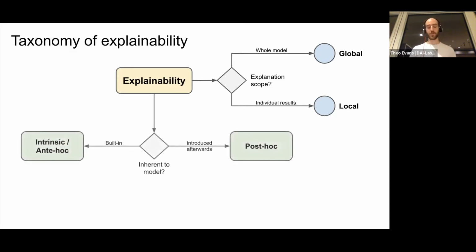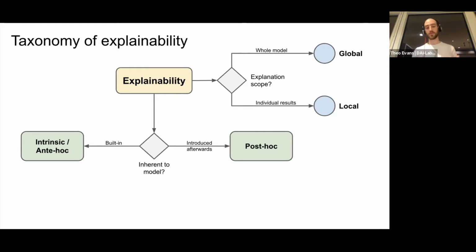On the other axis, we have the idea of whether the explainability is something that is built into the model, i.e. we try to build a model that is in and of itself more human interpretable. And on the other side, explainability that is added after the fact. We have a model that is essentially a black box model. It is not an interpretable model, and we try and introduce some explainability afterwards. And we talk about this in terms of post-hoc explainability, whereas built-in explainability is intrinsic or ante-hoc.